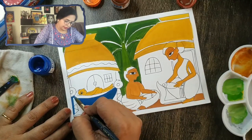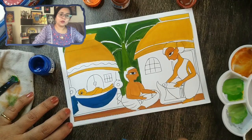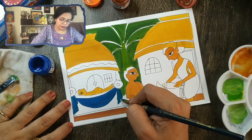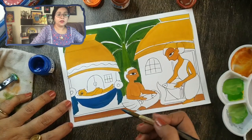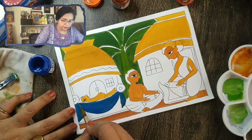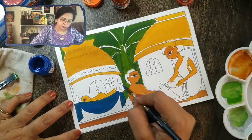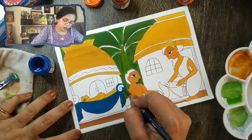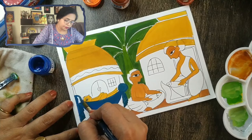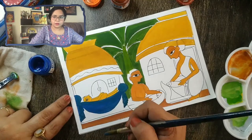Right now you will see that all the dimensions, all the drawing are going under the paint and it looks like I'm killing all of it. But when you take your other color, which is white, on black to do the outlines, it'll all pop out very well. So here we know what we have drawn, so it is always a plus point. Here, this is the cloth that has been tied on.